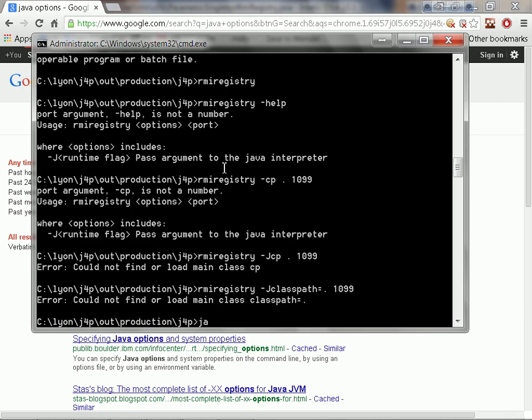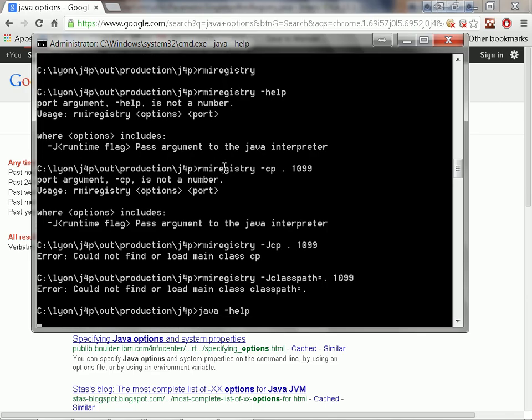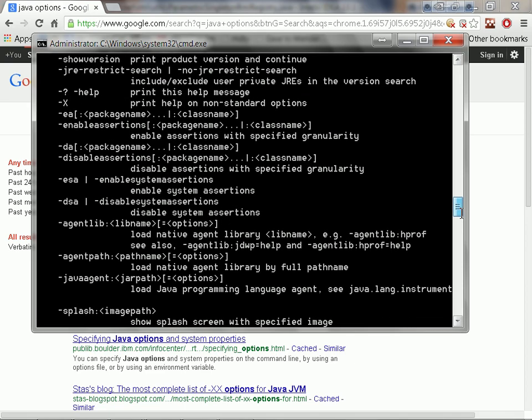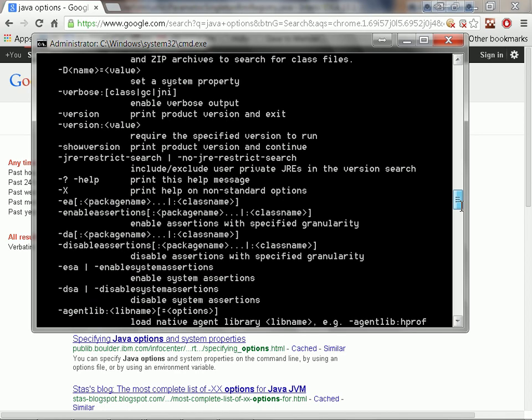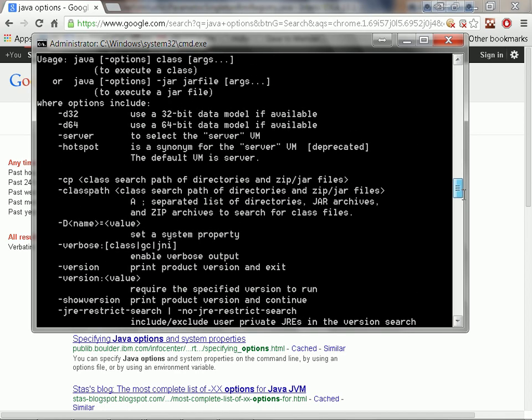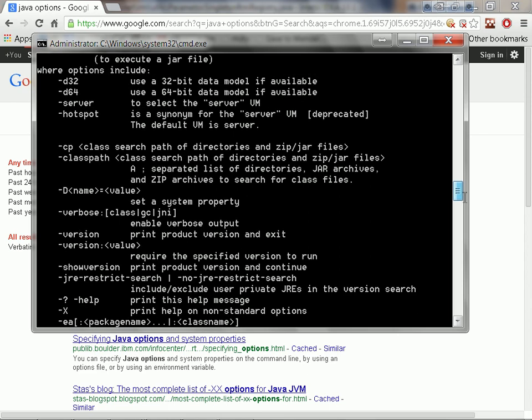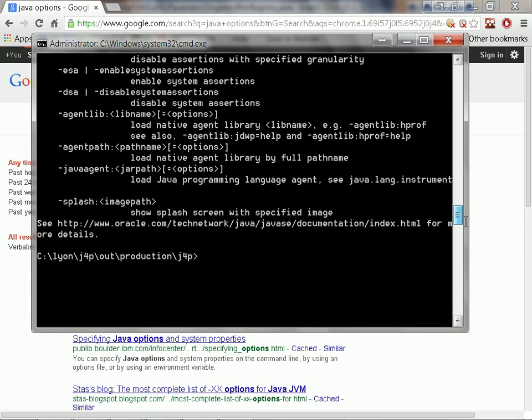Alright, so it's java -help for me to find out what the options are. And there should be a way to set up the class path. Yeah, it's -cp, and then there's no space. Oh, there's a space between cp and... I thought it was an equals, but that's not it. There's a space. So I wrote equals. I should have written space.